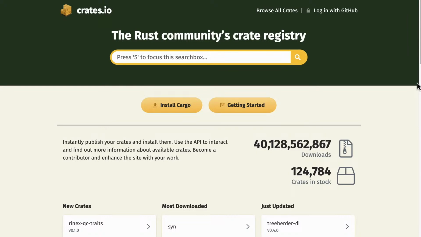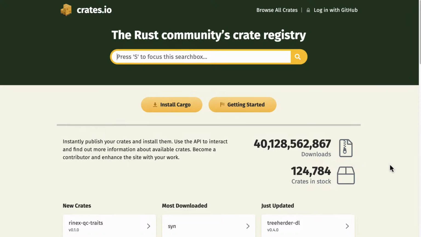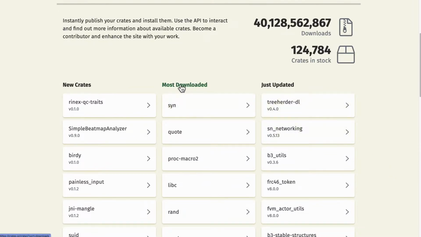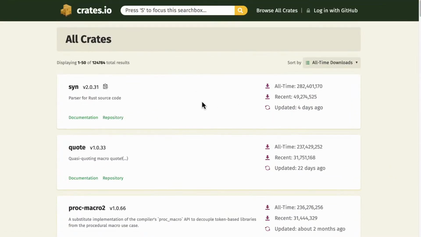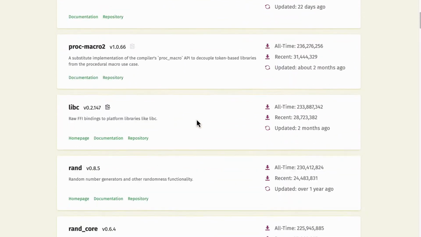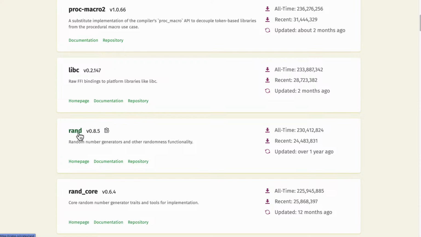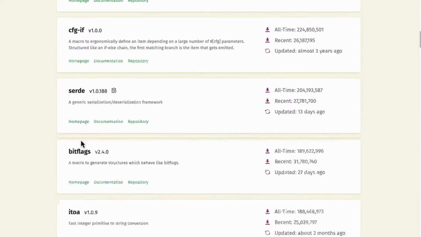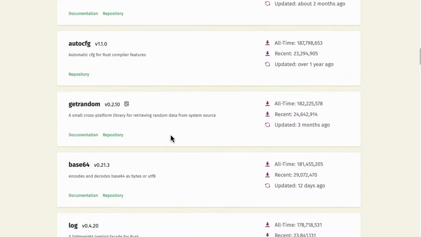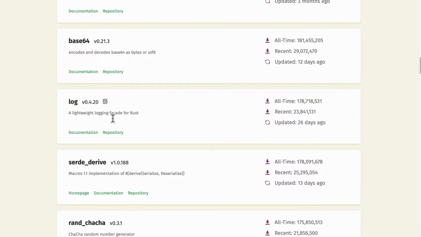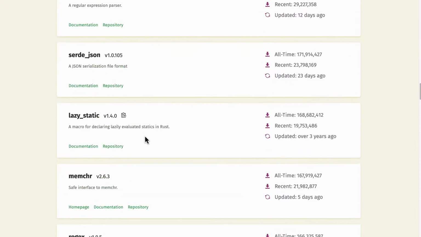I personally like to look through the metadata around what's happening in order to understand what library to use. So, for example, most downloaded is typically a reasonable first place. Hey, what is this? What are people using? Let's see, random number generator. Okay, well, that's a good one, right? And maybe we can just try some popular ones here as well. So random number generator, look, a generic serialization, deserialization framework, logging, etc., time. There's all kinds of really cool things inside of here.